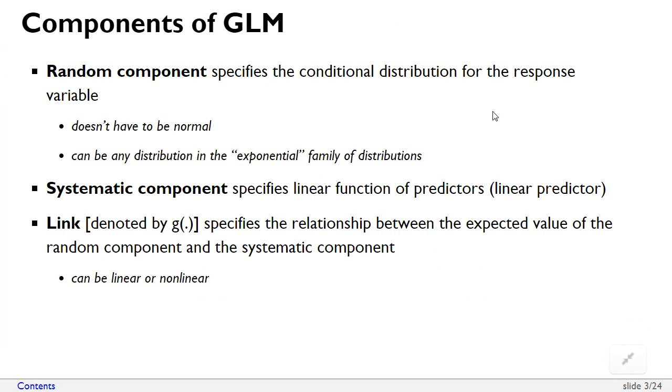Recalling our components of the GLM, there are three of them. The random component, which specifies your distribution of the response variable conditionally on any particular set of values for the predictor variables. Does that make sense to everyone, that conditional distribution? It's a little bit of a statistical sounding word, but it means something pretty intuitive. It means the conditional distribution.